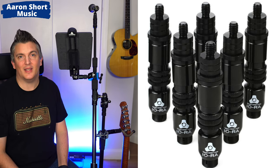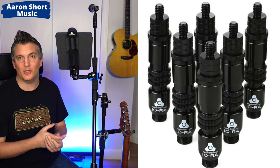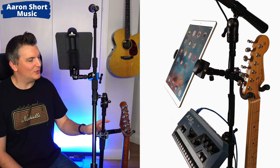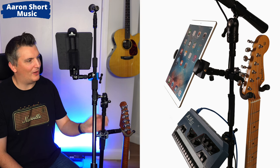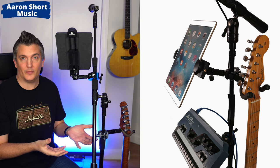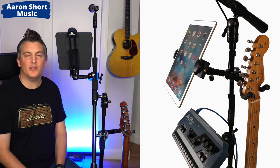If you're a studio engineer, that's going to be amazing because it saves time when you connect the microphone. But here's the other thing with these stands — it's not just microphones that you can do that with. If you look closely at this stand, you may have noticed there's an iPad on here and also a guitar hanging on here as well. They have those same quick-release attachments for those too. So you can pull the iPad off and put another mic there, or pull the guitar off and put a camera there. They have attachments for lots of different things. This is a true modular system, and I think that is really, really clever.